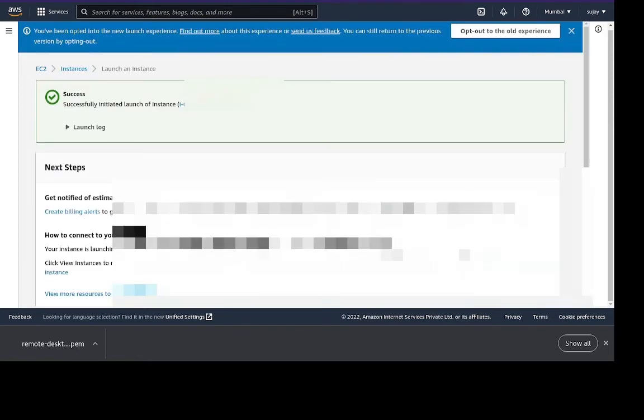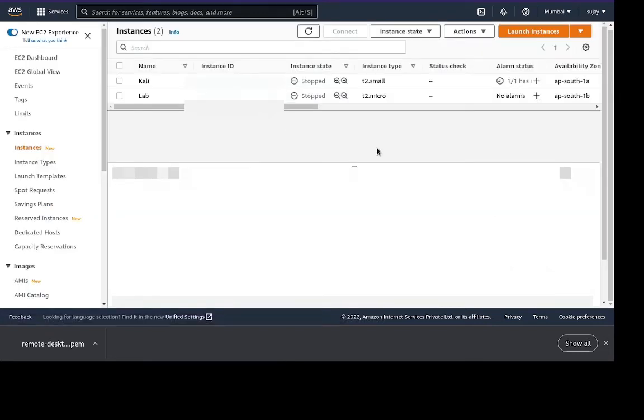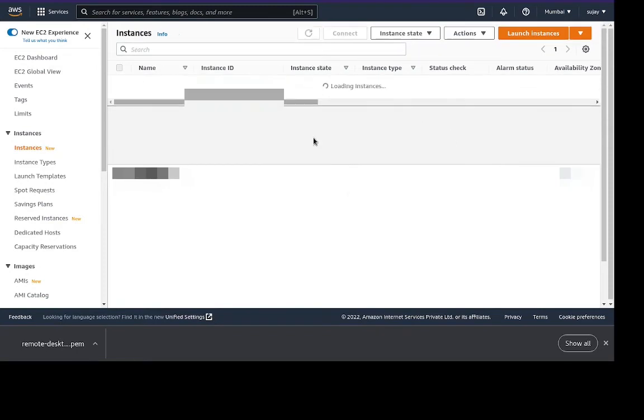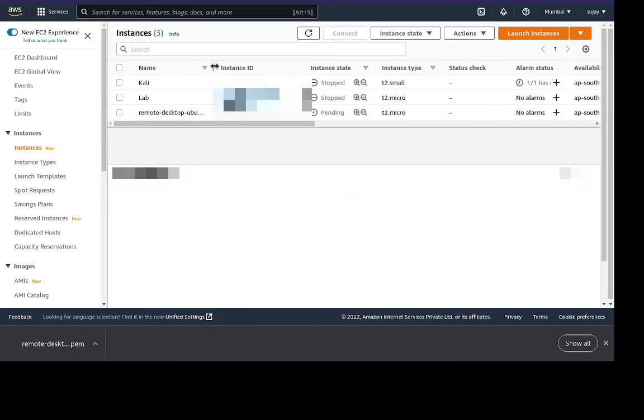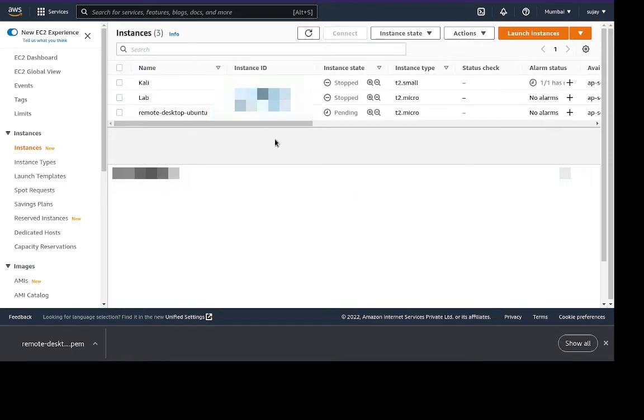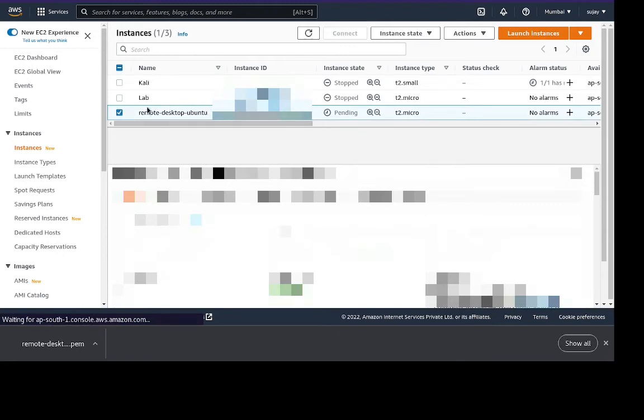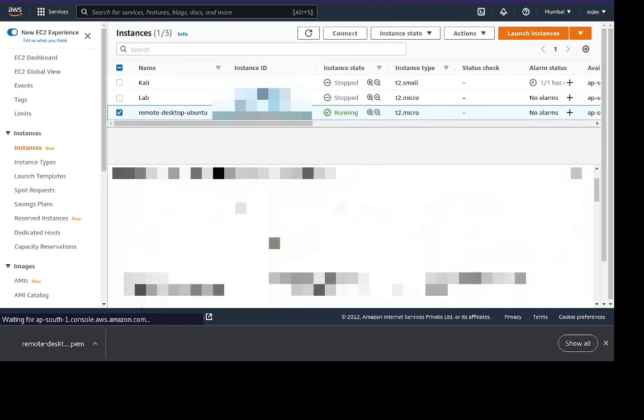Yeah, so it is launching. It successfully initiated the launch of the instance. So now we can go back to the instances list and refresh the page. Yeah, now as you can see, it is showing a third server which we have created just now, remote desktop Ubuntu, and it is currently in pending state.